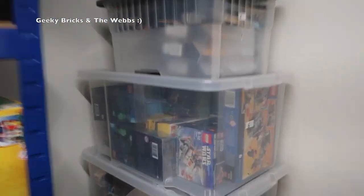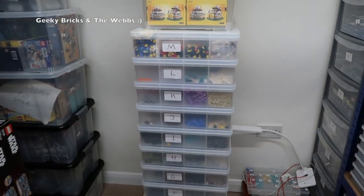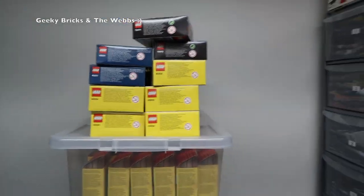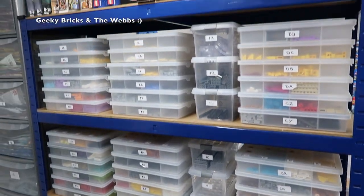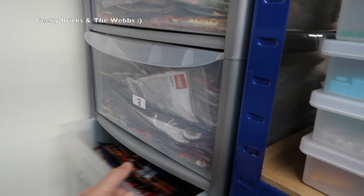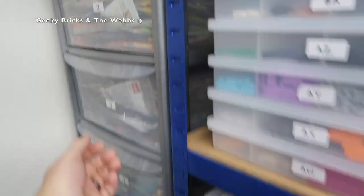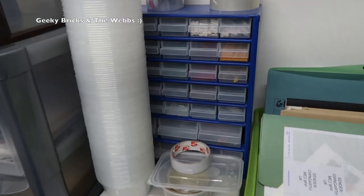As I pan around I've got containers that again are full of sets. I've got more of these containers — this is the way I do my BrickLink store. These will be on shelves; I need to get more shelves in here because at the moment they're difficult to get to if I need something at the bottom one. There's more stuff there and there, and panning around here we've got some more racking, better organized, with lots of containers with individual pieces and more sets on top. Over here we've got a stack of drawers going down here, mainly poly bags.